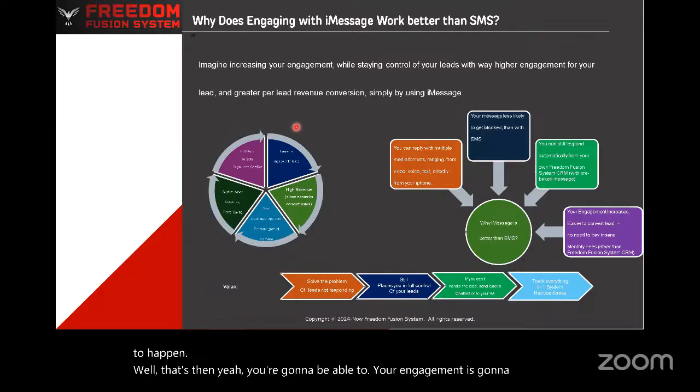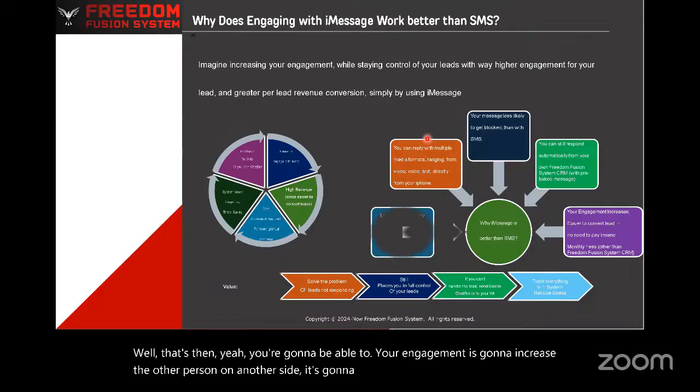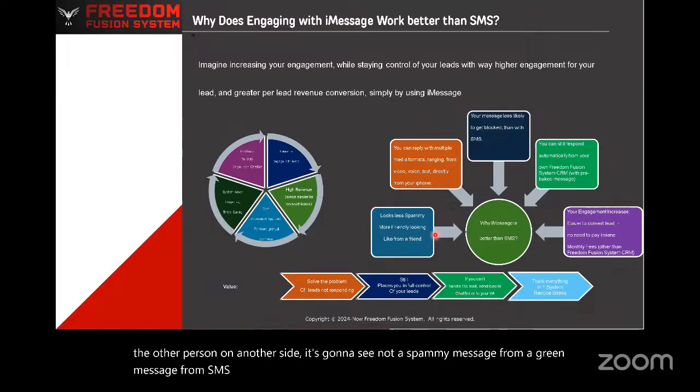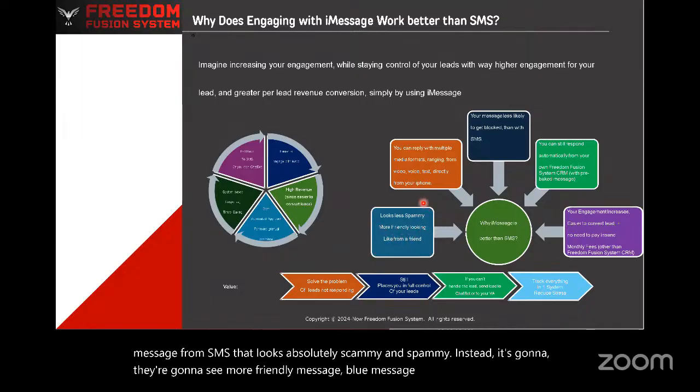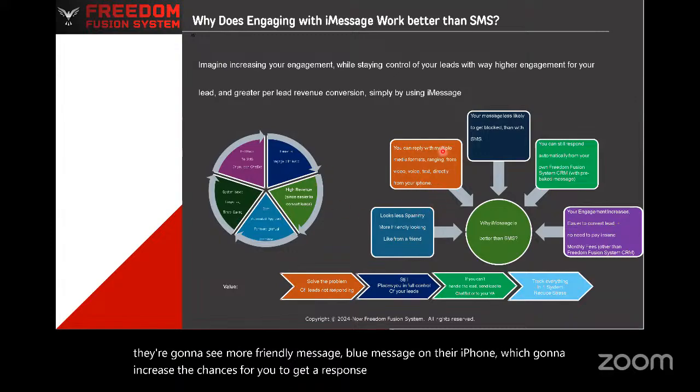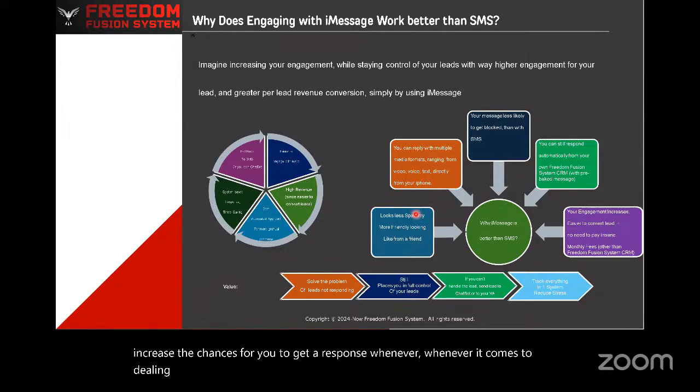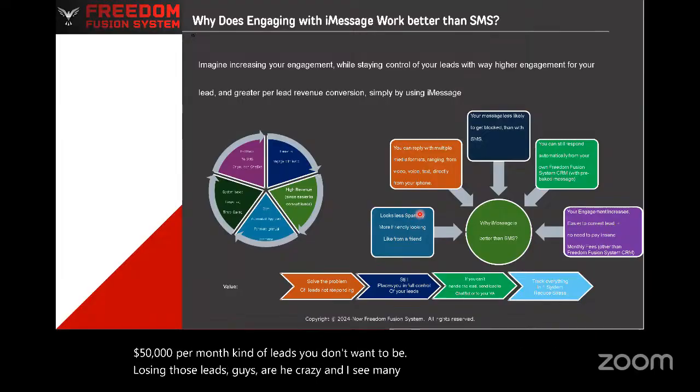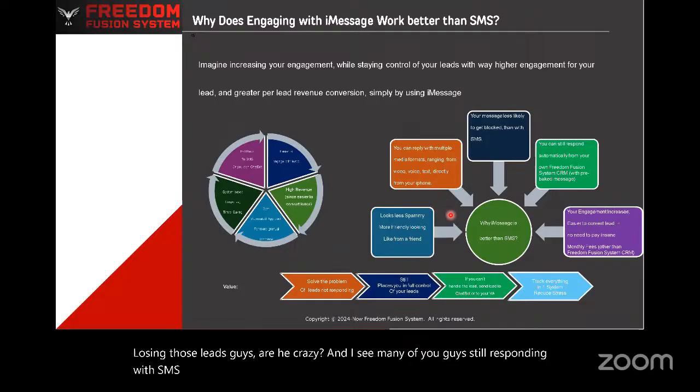The other person on the other side is going to see not a spammy green message from SMS that looks absolutely scammy and spammy. Instead, they're going to see a more friendly blue message on their iPhone, which is going to increase the chances for you to get a response whenever you're dealing with any kind of leads, especially high profile leads, 10, 20, 30, 40, $50,000 per month kind of leads. You don't want to be losing those leads, guys. Are you crazy? And I see many of you guys still responding with SMS. Why are you losing leads, guys?